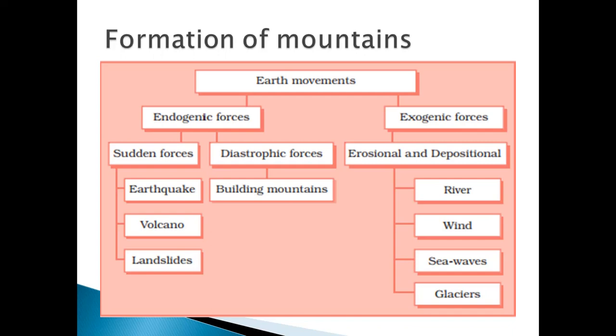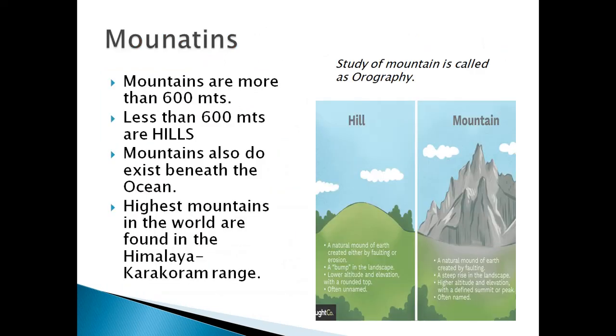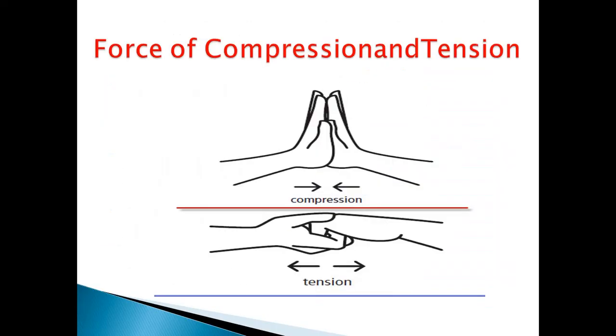Faulting. Let us have a look into faulting. That is because of tension and compression. Because of tension and compression, a crack or fault is created on the solid surface of the earth, and because of this continuous tension and compression, a rock is displaced. Usually we experience an earthquake as a result of this fault movement.